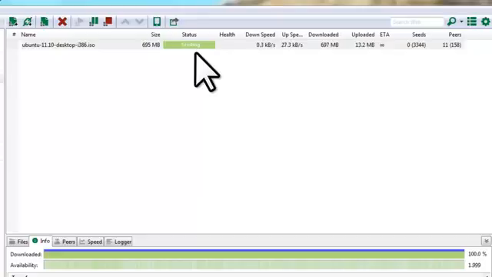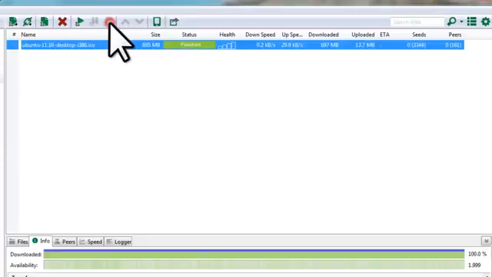Once the download is complete, you will see the torrent and the seeding status. The torrent will stay in this status until the downloaded and uploaded sizes match. You can stop the download before it finishes seeding by highlighting the torrent and clicking the Stop Torrent button. By doing this, the status turns to finished. You now have the file for use and are no longer sharing.